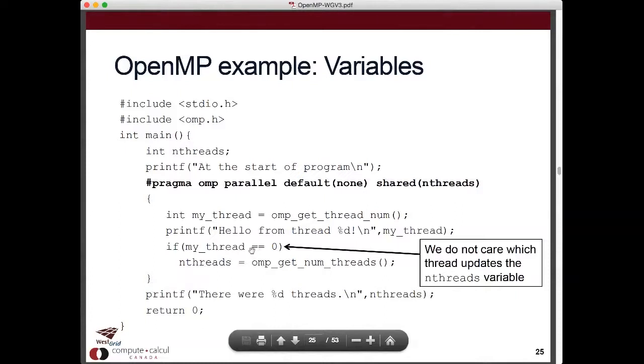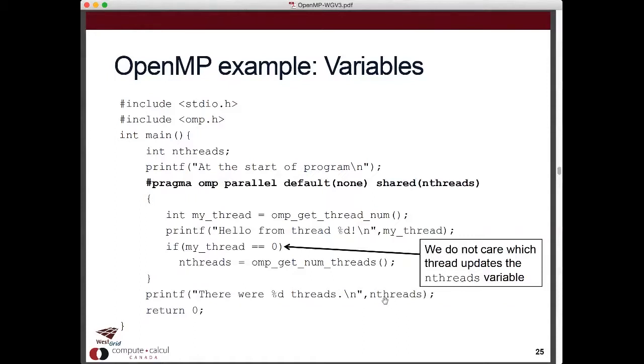And then once I'm out of this parallel region, I have a variable which is properly updated, and it shows the number of threads. If you run this code, it's called OMP hello world underscore variable, you will see that this time it's running correctly, and it returns the number of threads equal to whatever you set with that environment variable.